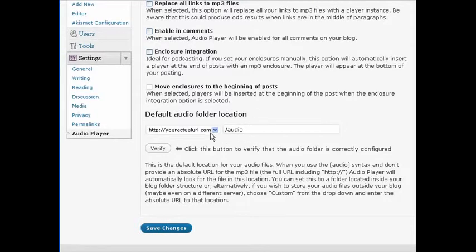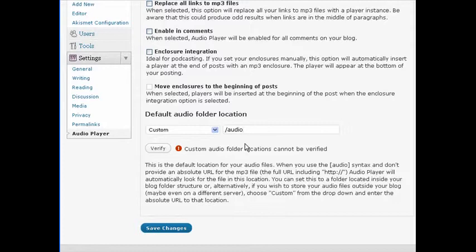This is just a suggestion. If you do not want to create a folder called audio and upload all your MP3 files there, then you can just click on custom location, and then put in the actual location of the MP3 folder. In most cases, you'd want to use a custom location if the MP3s are actually on a different site other than the site where you just installed the WordPress blog.